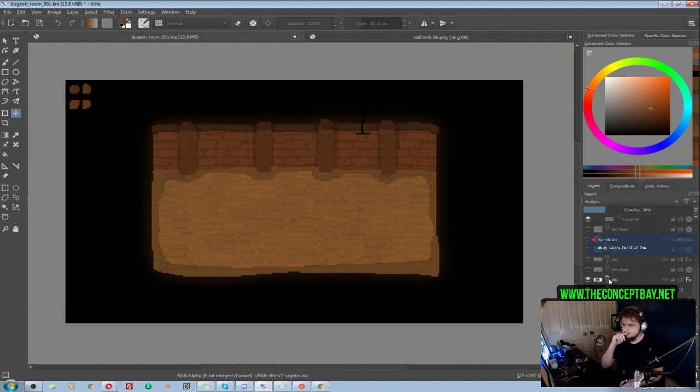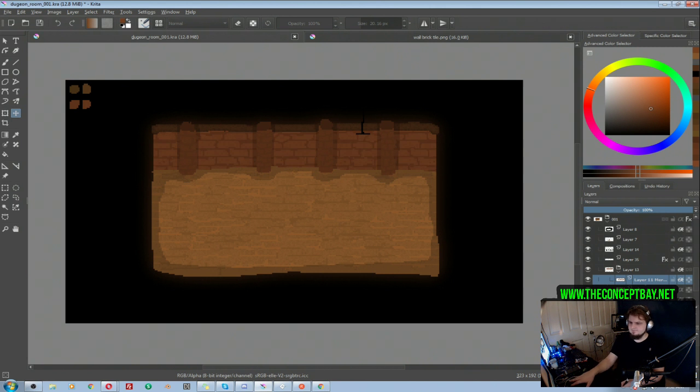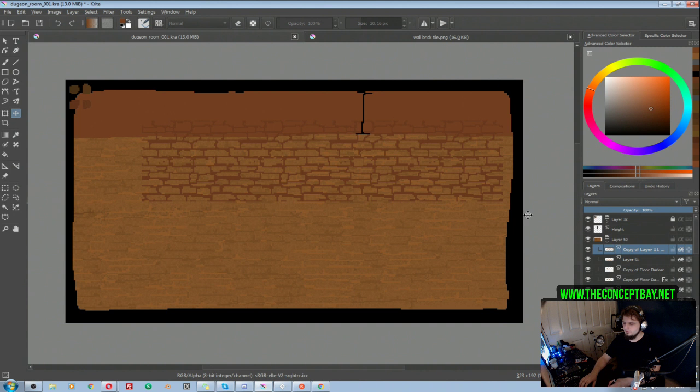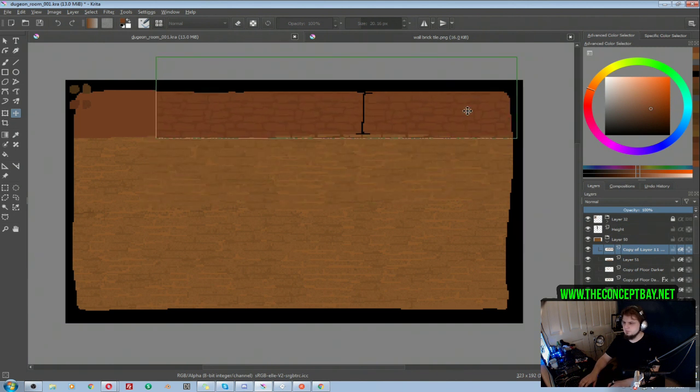Okay, so I need the good stuff. That stuff. Come on, get up there. Here we go. Beautiful. Move that there.